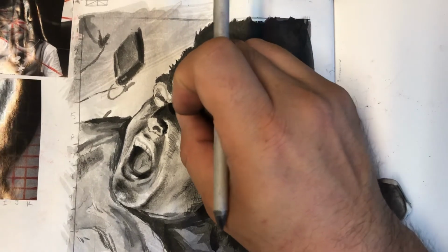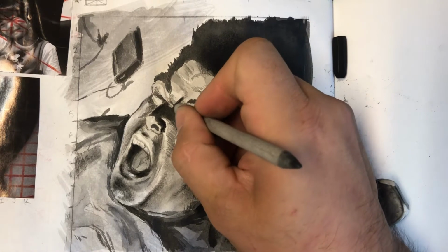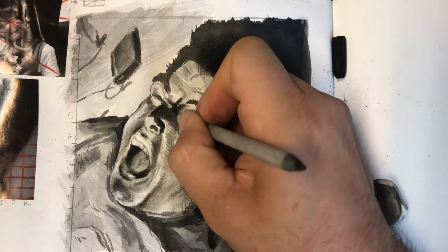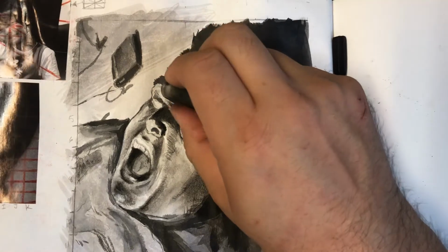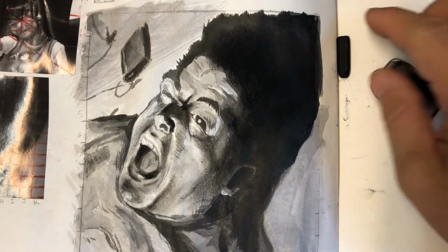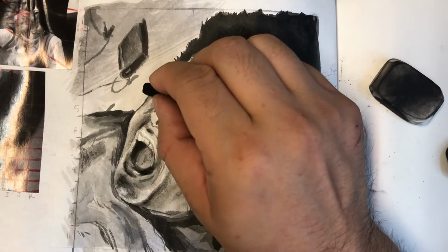So the point of this assignment is to use your tools, that have the different qualities, just for what they are. So for certain things you'll use ink, certain things you use charcoal. So it's to show an understanding of light and shadow, but also an understanding of materials and what the materials can do for you.